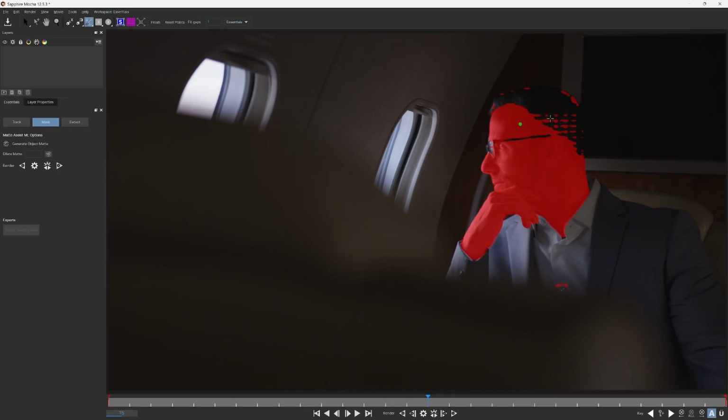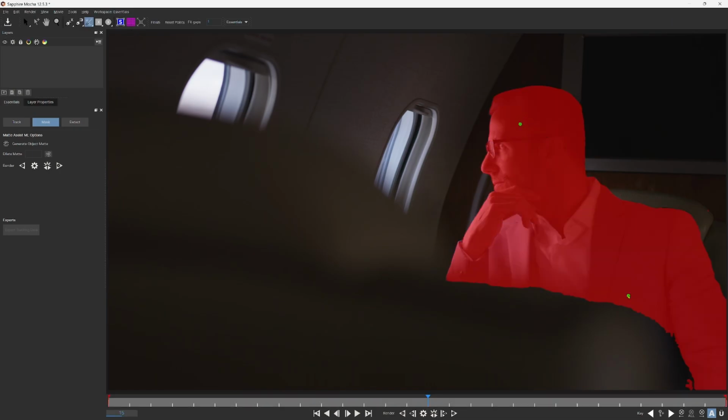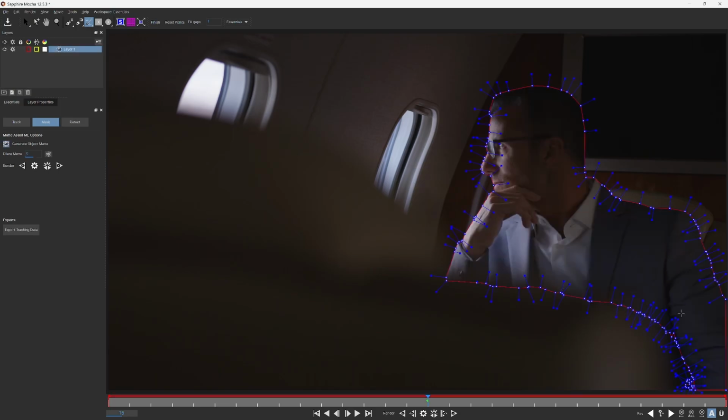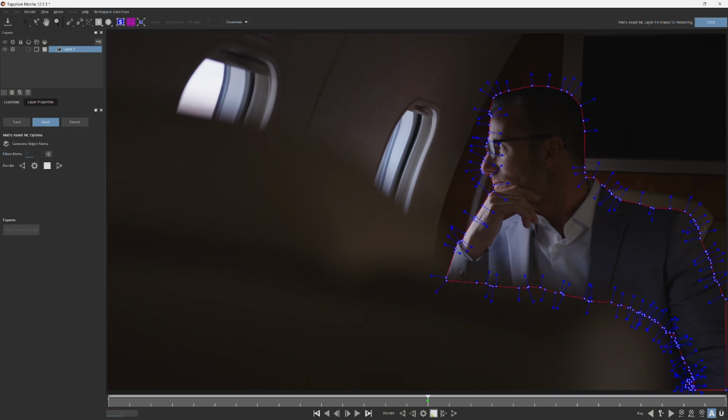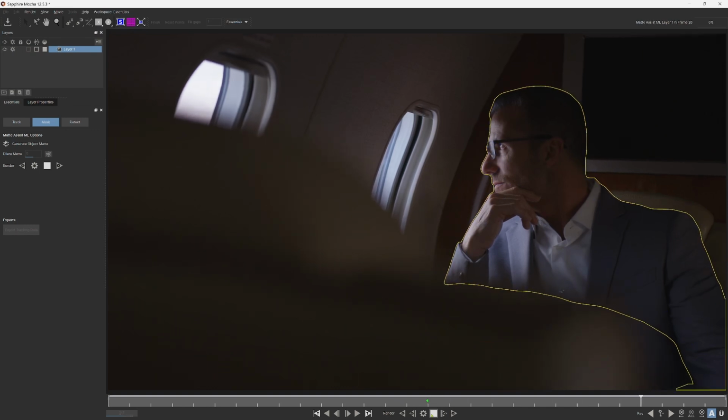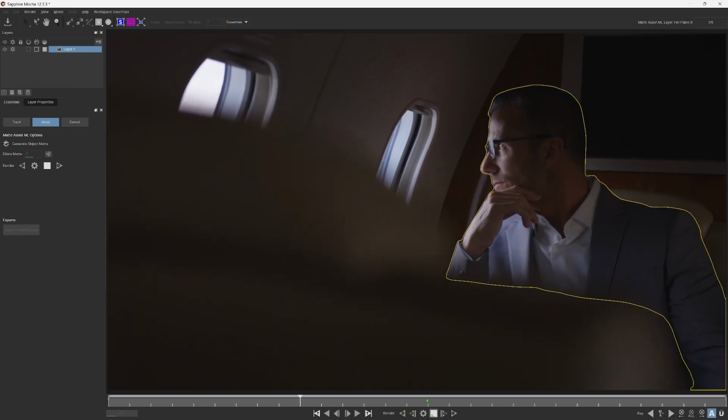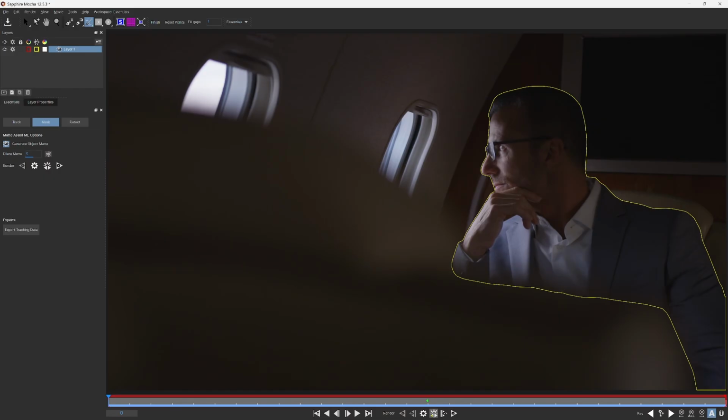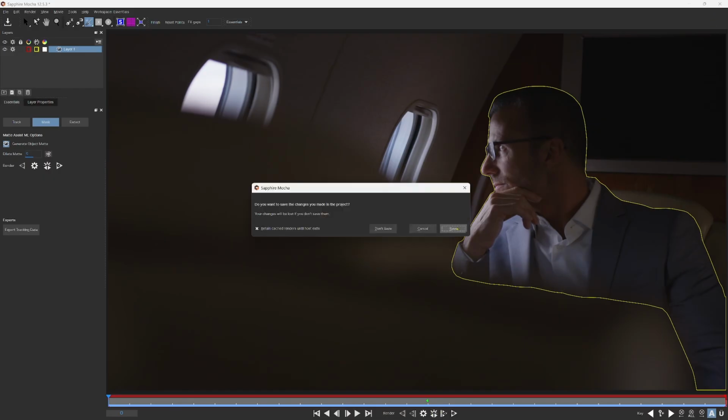And it creates a little bit of a mask. And then click down here. So now I've got him completely selected. And it doesn't have to be pretty because of the way that this transition works. But I'll click on Finish. I have them all masked out right here. And then just like I did with the lens flare, I'll go ahead and track this forward and backwards. Unfortunately, it's not a very long clip that we're doing, so it tracked really fast. And now I'll close that out and click Save.